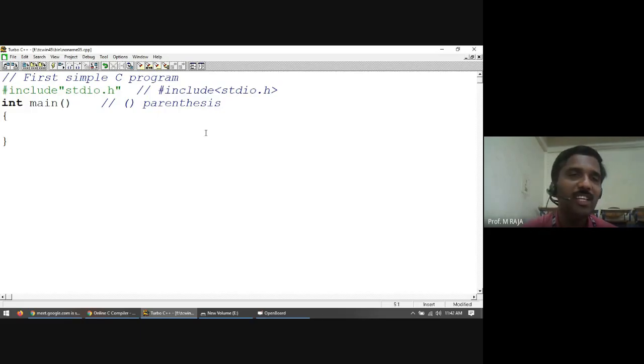This indentation is not necessary. You can start right here, or you can start after leaving some space. For example, I leave one space, for clarity, to signify the opening and closing curly braces. This is not necessary. Do we need to leave spaces?